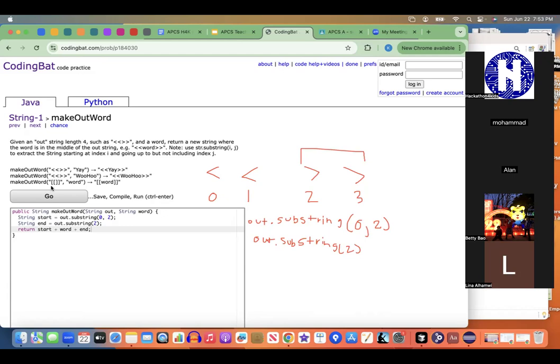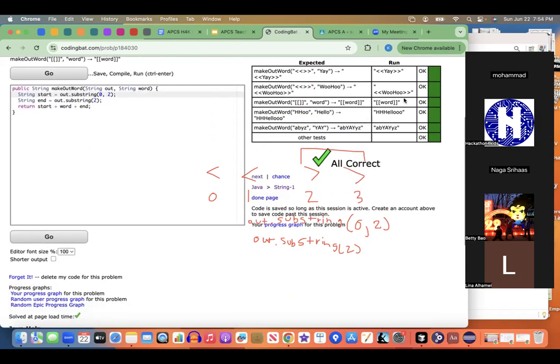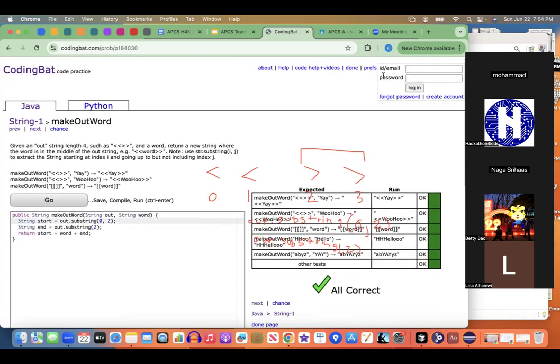I've gotten the start, which is the first two characters, then the end, which is the rest of the characters. After that, I printed the start plus the word they gave, plus the end, which is the last two characters. If I run this, it gives everything correct.